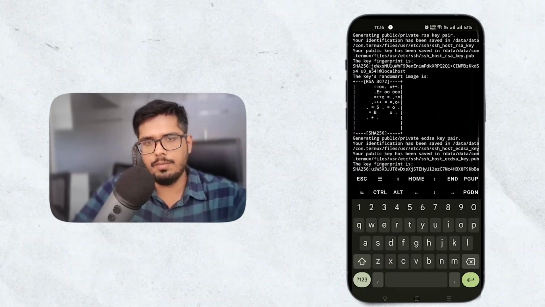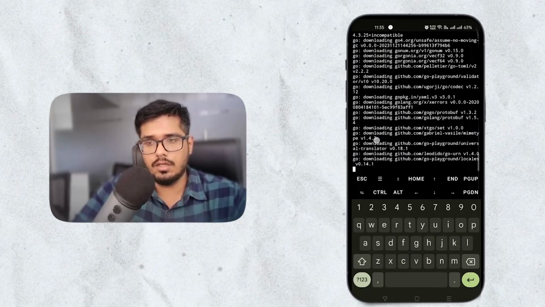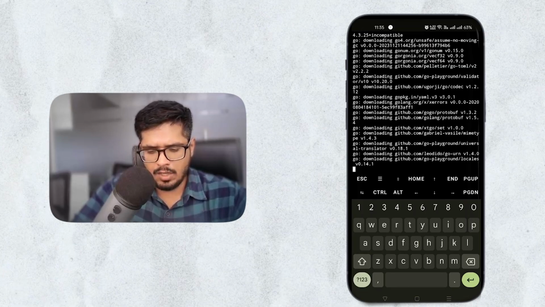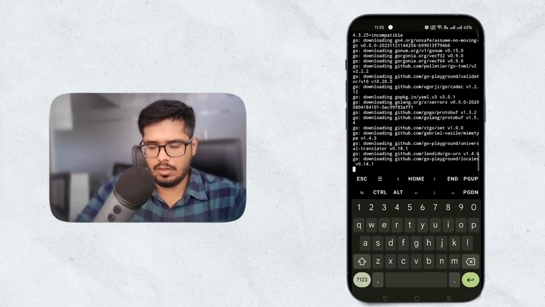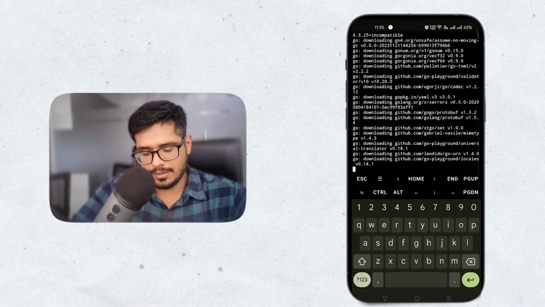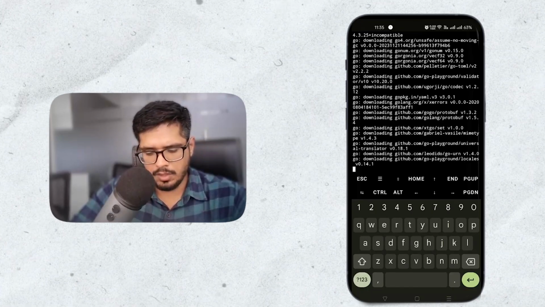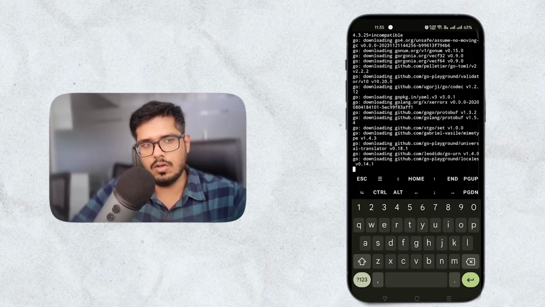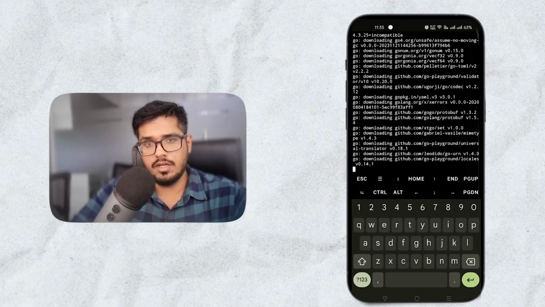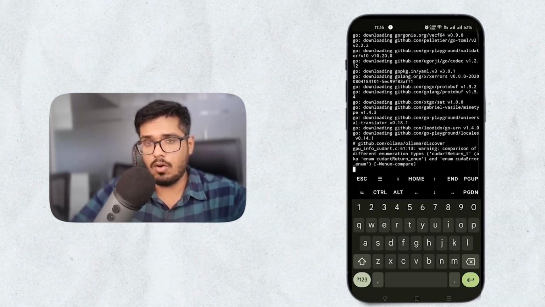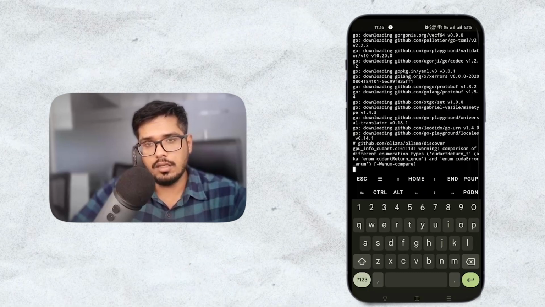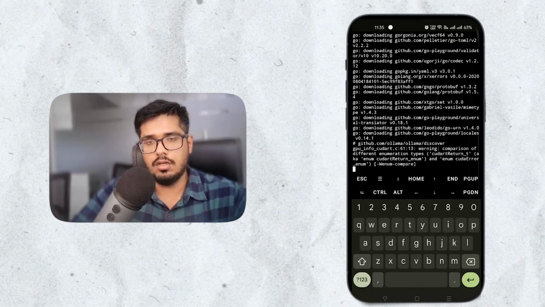And I'm going to be putting the list of all the commands that you need to run, so don't worry about this. You can see I'm downloading all the packages that I will need in order to run this. It can take some time to download all of these packages, so stay with me. It's similar to doing pip install on Python, where it will download a bunch of different dependencies that your computer will need in order to run specific things locally.